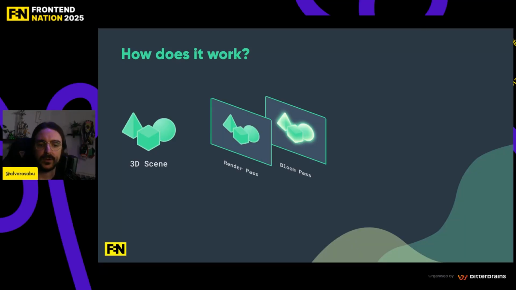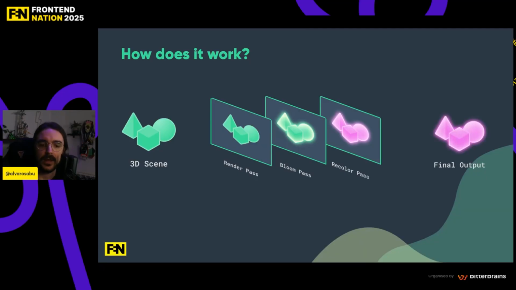In this case, we're applying something called a bloom effect that creates emissive lighting from those materials. Then we can do another render where we recolor the whole scene to a different color. That way, the final output of your scene is a glowing, recolored version of the initial cube or objects that you have. So this is roughly how post-processing works.